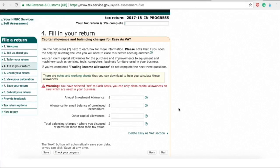Capital allowances are assets to the business, so they're quite similar to expenses, except they are used for more than a year. So it could be something like a computer, a printer, that kind of thing. If you're not sure, think about it. Do I use this for more than a year? Is it an asset to the business? If it's something like a subscription used more than a year, you can still count that as an expense.